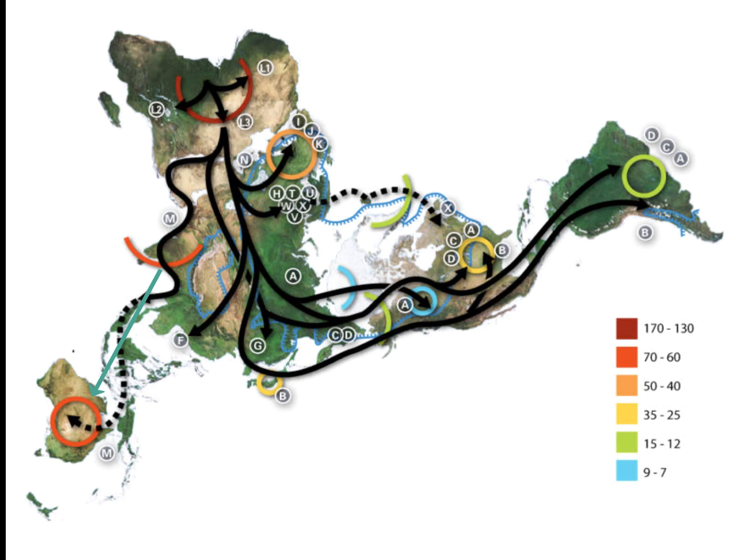And part of this migration into Australia was due to the fact that it was an ice age era when the sea levels were lower and there was a land bridge across that area, and they could walk almost all the way or all the way into Australia. And so climate had a lot to do with when these migrations occurred also, whether it was a warm period and the oceans were higher, or a cold period when the sea levels were much lower.